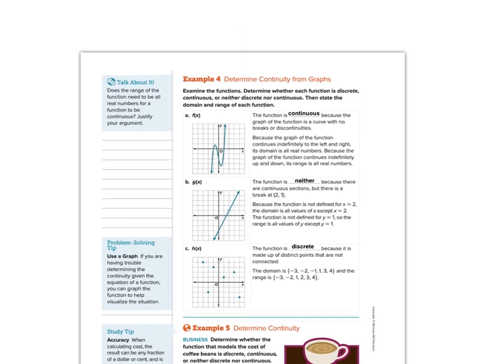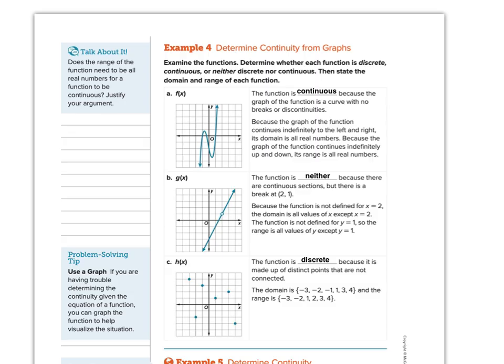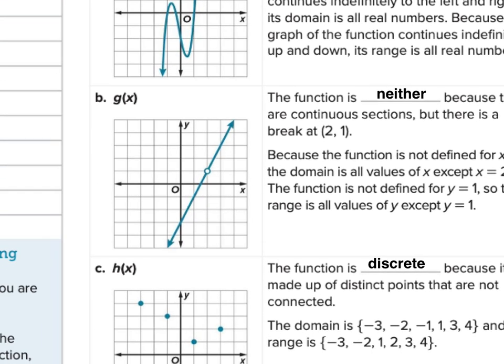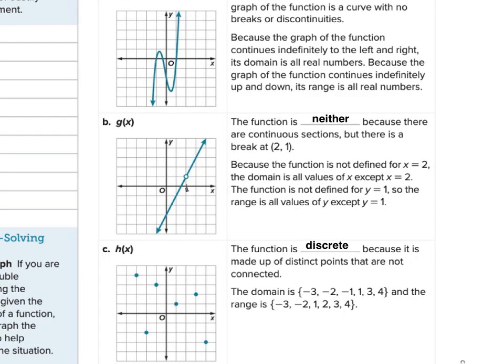So here, looking at these functions, this is an example of a continuous function because it doesn't stop. This one is considered neither. So let me go ahead and determine whether these functions are discrete, continuous, or neither. So this is continuous. This is not continuous because I have this little hole in the function right here. X can never be 2. X will never be 2 because there's a hole in the function. So that's why it's not continuous. And it's not discrete because it actually continues on in the rest of the function.